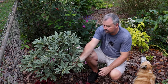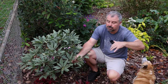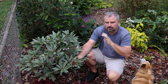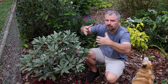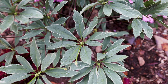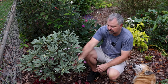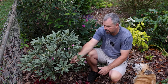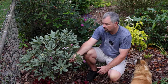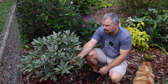Where are we going to use this native shrub that's perfect in part shade or shade conditions? Definitely as a foundation plant — if you have a spot on a corner on your shady side where you can allow something to get 8 or 10 feet in height, this would be a great choice. It can be the focal point in a woodland garden with smaller pieces out in front of it, and it's great in a mixed border or mixed hedge. I try to discourage folks from lining 20 of anything up in a straight line. You could probably also keep it as a container plant in a shady space for a couple of years, then eventually transition it to the ground once it outgrows that container.